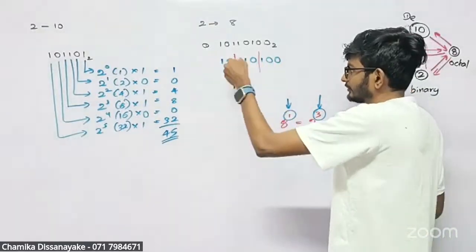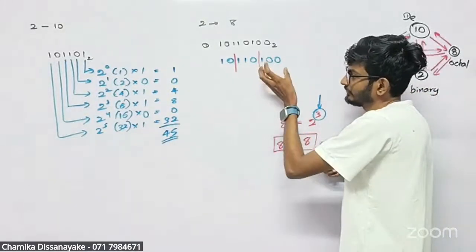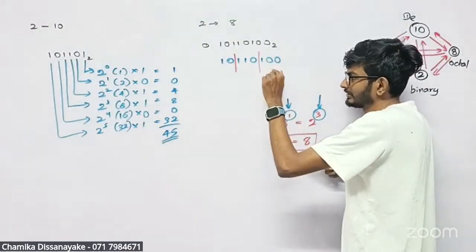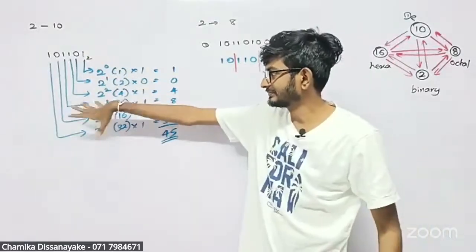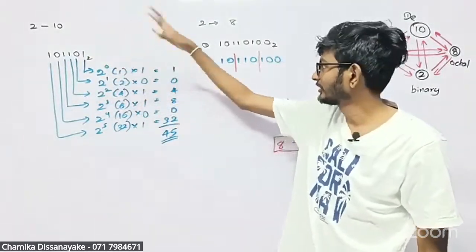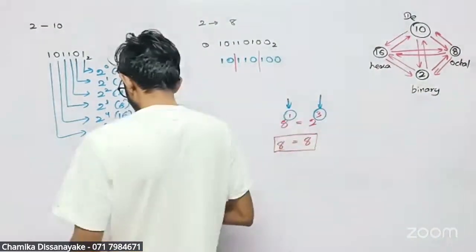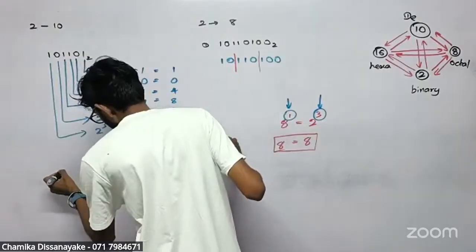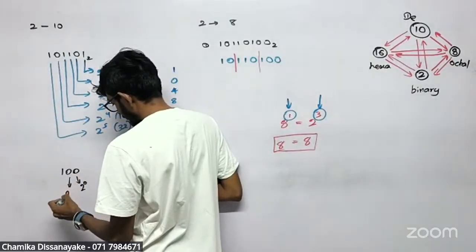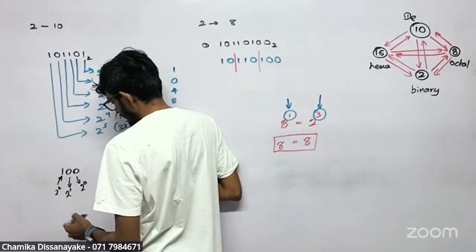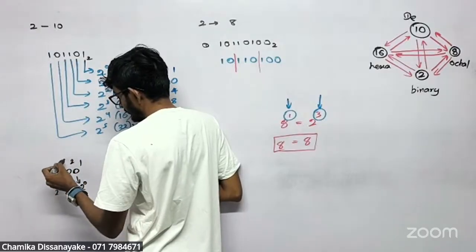So likewise, here we can divide into groups of 3 symbols. Then we have to write the value of these groups. The value of 100 should be converted to base 10, the decimal, using this method. You know the method of how to convert binary to decimal. If you want to convert 100, this one is 2 to the power 0, 2 to the power 1, 2 to the power 2. 2 to the power 0 means 1, 2 to the power 1 means 2, 2 to the power 2 means 4.